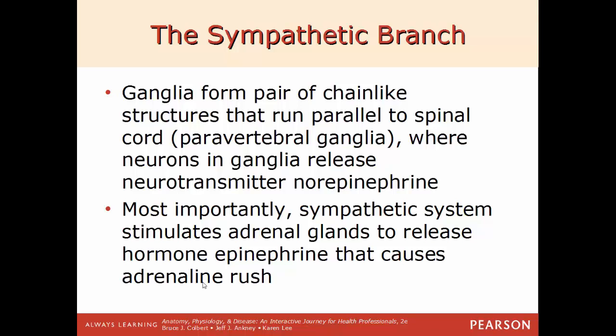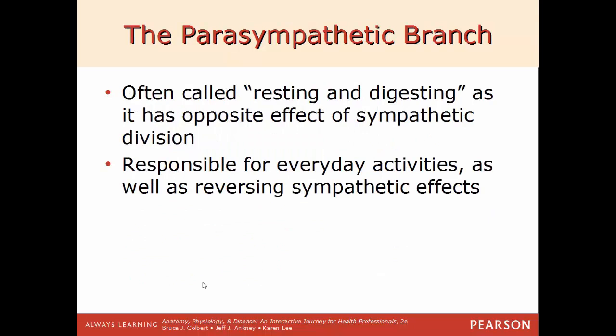Most importantly, the sympathetic system stimulates the adrenal glands to release the hormone epinephrine, which causes the adrenaline rush, so you're able to deal with the emergency right then. Okay, the opposite of that would be the parasympathetic branch. This is often called the rest and digest branch. This will have the opposite effects of the sympathetic system. This is responsible for your normal everyday life. And it also is important to kind of dial back down to normal the effects of the sympathetic nervous system.